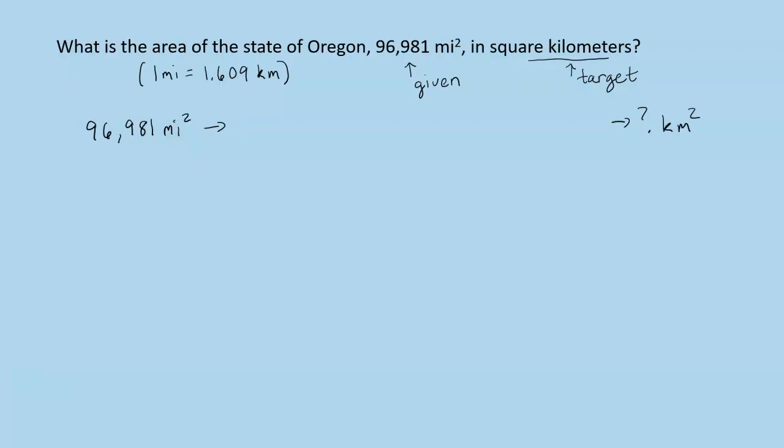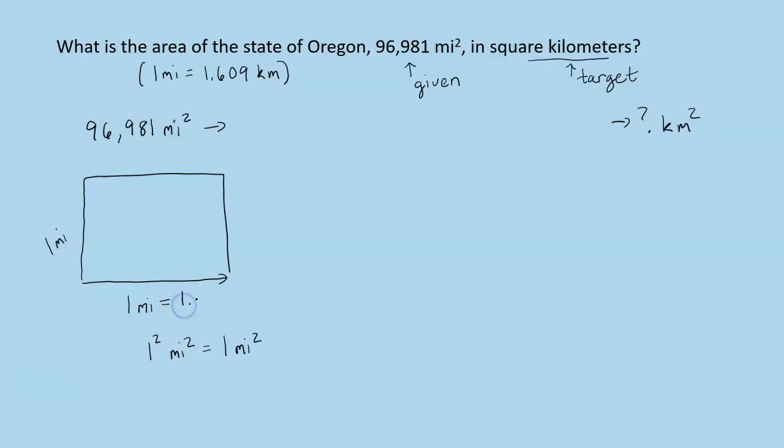So 1 mile is not the same thing as 1 mile squared, right? 1 mile, if you're going down the street in one direction, that would be 1 mile. But if we're talking about 1 mile squared, we're looking at 1 mile by 1 mile. Okay, and of course, if we square this, 1 squared, mile squared, it still comes out to be 1 square mile. But that's not true if we look at it from the kilometers perspective. Okay, it's not as simple as it being the same number, right?